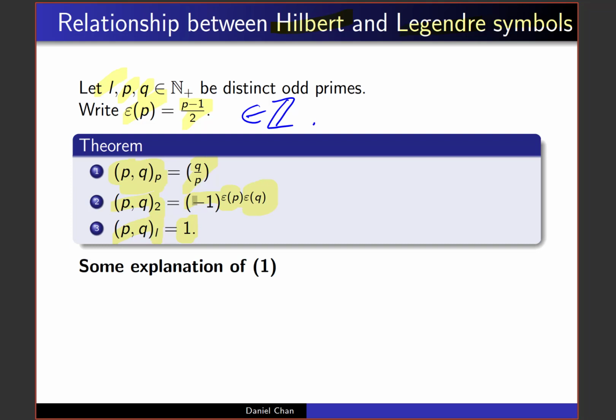Okay, so let me give you some explanation of why this is true. In many ways, this is the heart of it: if you prove this, you essentially prove Gauss's quadratic law of reciprocity. So there's quite a bit of work that goes into it. Let's just look briefly at why it's true. Let's have a look here. Let's look at part one.